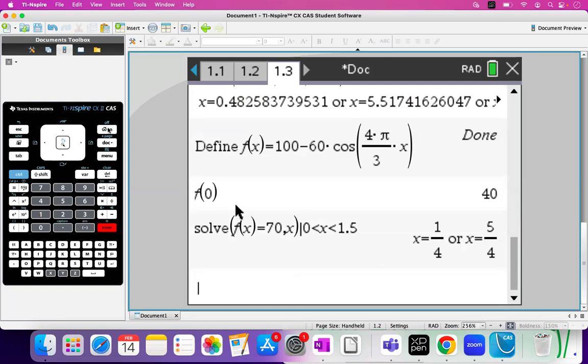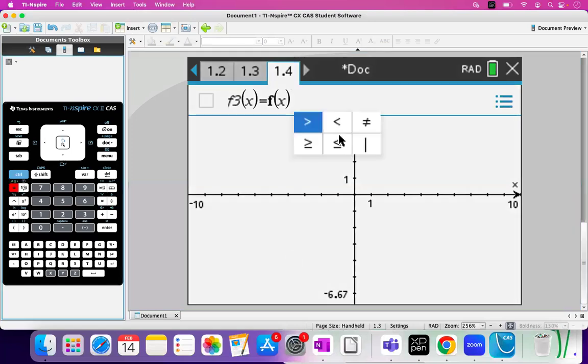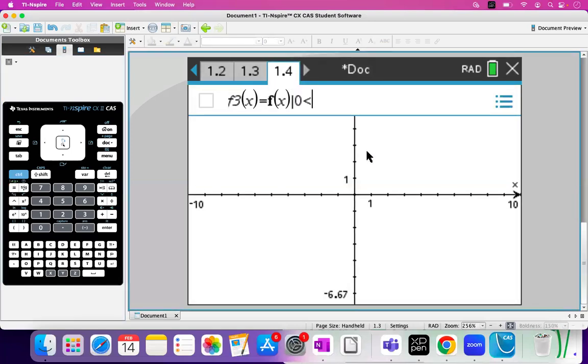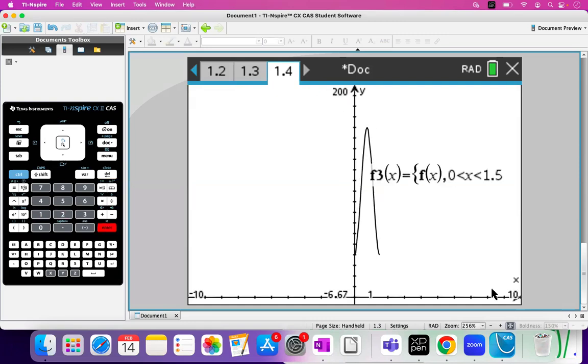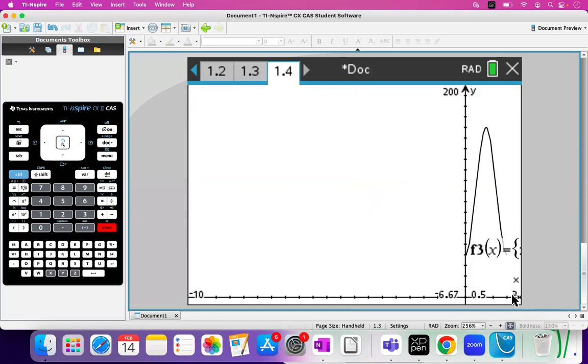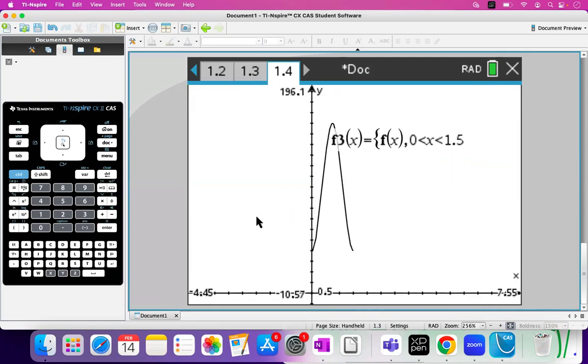Right? If you want to graph it, you can go to graph and then you enter the equation f(x). Then you put the control equal, put in the domain 0 less than x less than 1.5. Then nothing appears here because my maximum is 100 and something. So I need to change that to 200. Yeah, there you go. And you can change this if you want. Maybe make it smaller, make it 2. Right? And then you can graph it and move it that way so you can see the graph better.